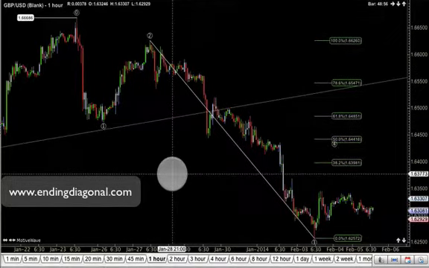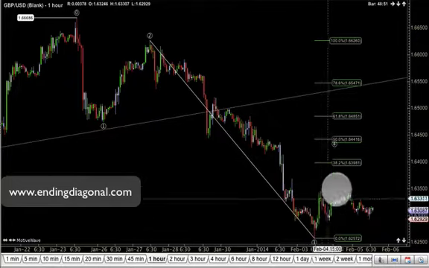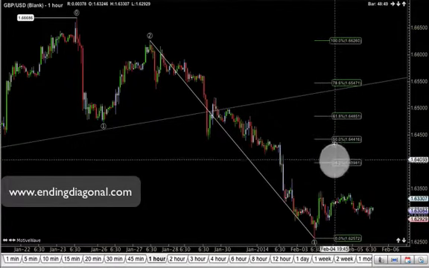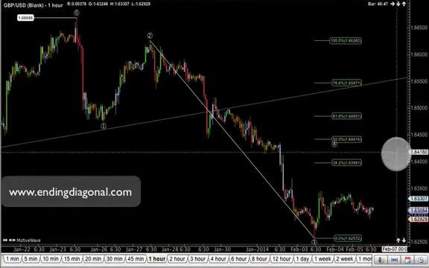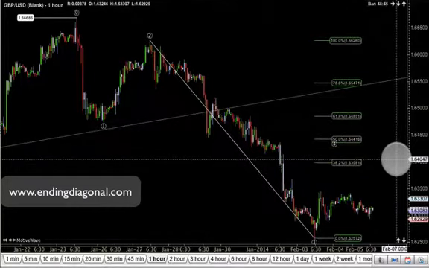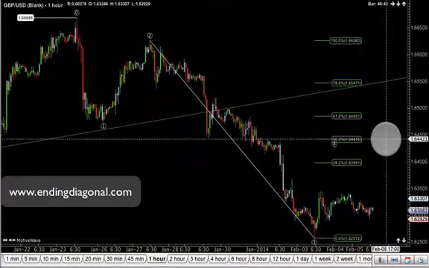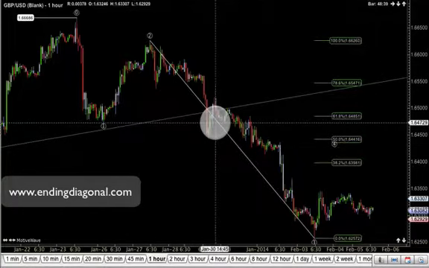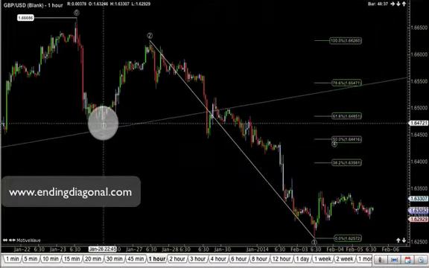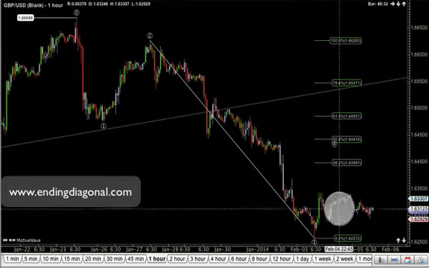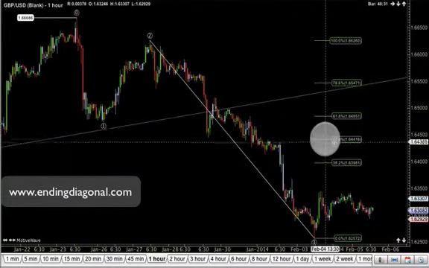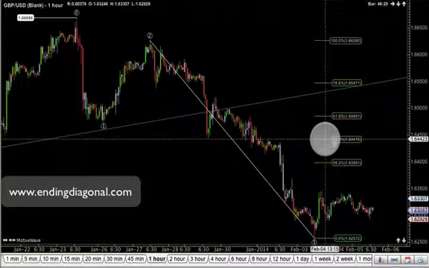Right, so that's the reason we feel that wave 3 is complete on a smaller degree, and we can expect a wave 4 bounce to this particular zone between 163.98 and 164.42, and the stop, protective stop, would go above 164.74 because wave 4 cannot enter the territory of wave 1, one of Elliott's most important rules.